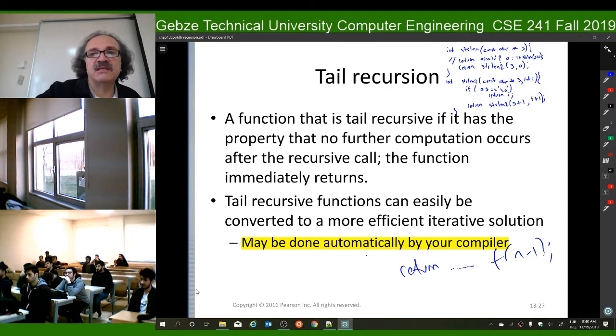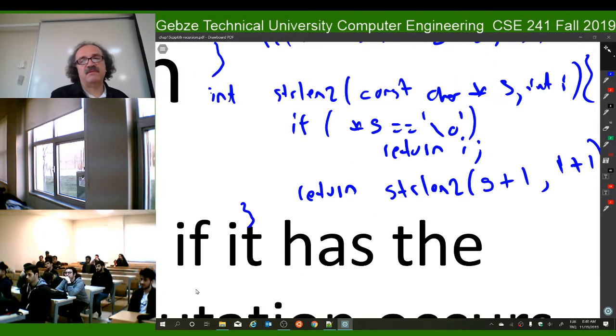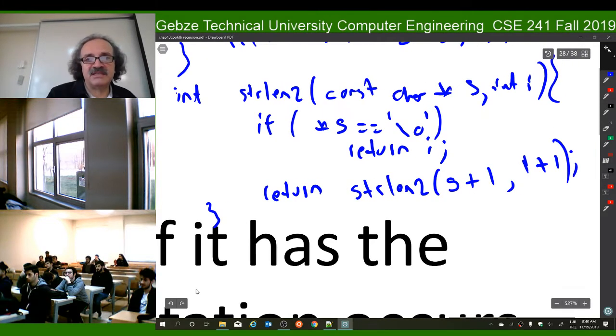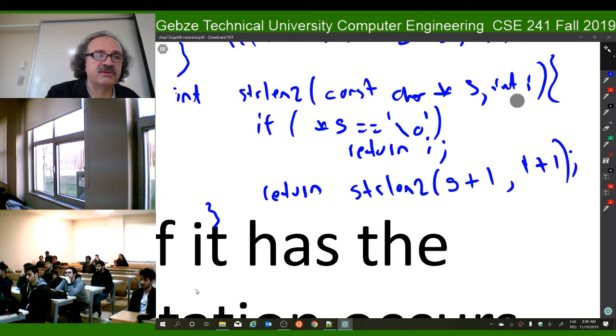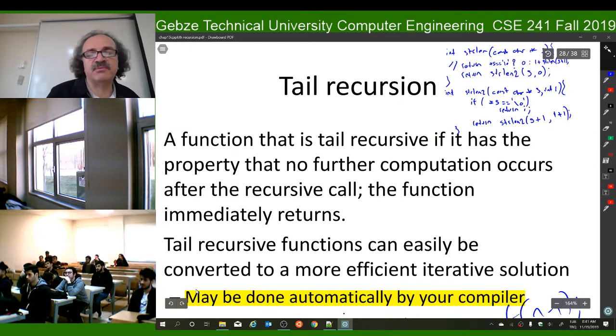So try to write these kind of tail recursive functions. Okay, but see, this is very different than what we have written before. I need to send this variable to the functions all the time. Yeah, I know that. So I need to think a little bit differently, but it can be done. If you think a little bit about it, it can be done. It's not that difficult. Okay, good. So two important things. What is the tail recursion and why it is important? You need to know these. Okay, any questions?